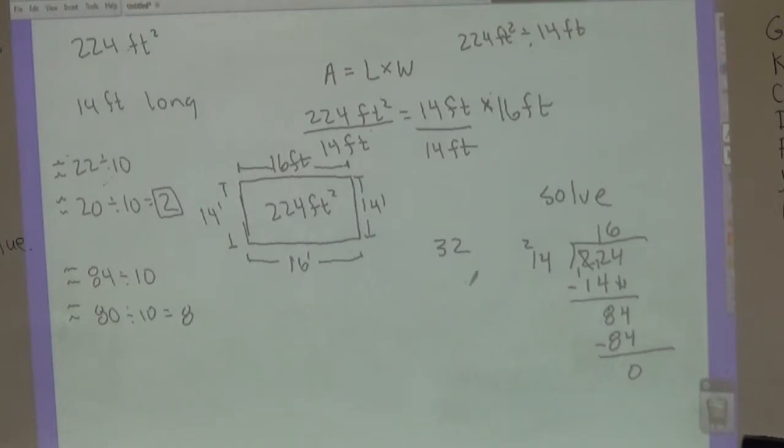Now what's 14 times 2? 28. Yes. Now we'll add those together. We'll have all four sides added together. 8 plus 2 is 10. 3 plus 2 is 5. Plus 1 is 6. 60 feet. The perimeter of the room. Now you're ready.